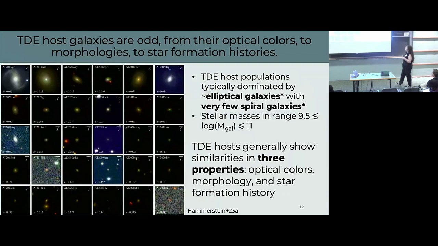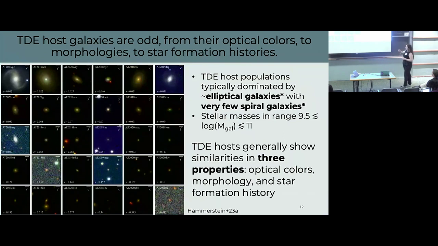Now I have asterisks here because at these higher redshifts and at these galaxy stellar masses, it can be very hard to actually pick out any sort of features, especially with something like SDSS. But generally we find they look kind of elliptical. I think we're going to hear later on that maybe this isn't the case for samples studied or discovered at other wavelengths, but this is the case in the optical.